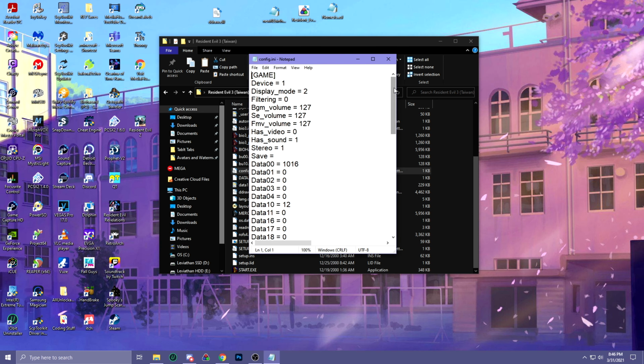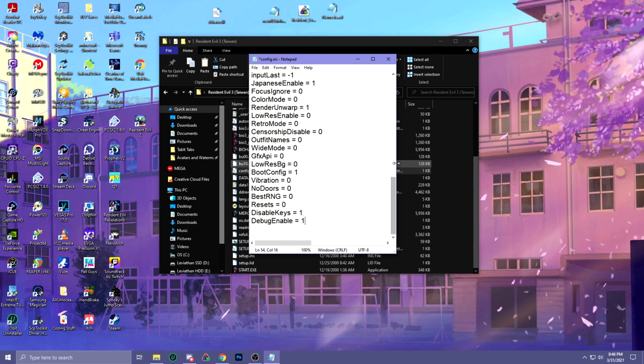config.ini file. So in the config.ini file here, make sure that you have debug enable on. This lets you check out some things like invincibility, putting stuff in your inventory. If you just want to mess around with stuff and look into a deeper part of the game, you can do that. So just make sure you turn that to 1 from 0 if you want to do that.